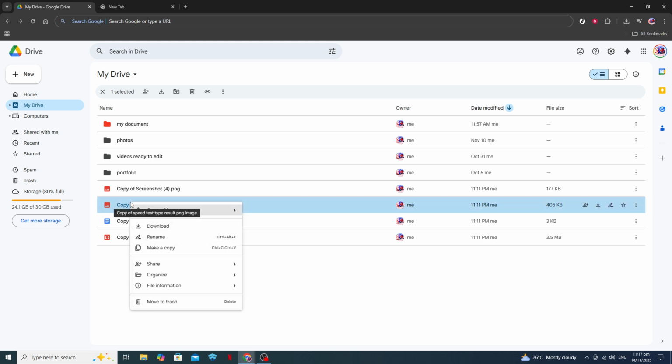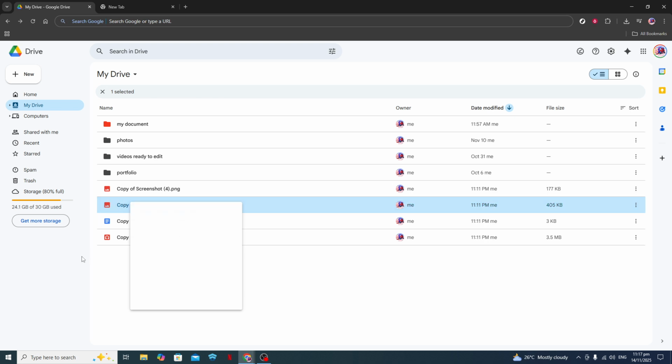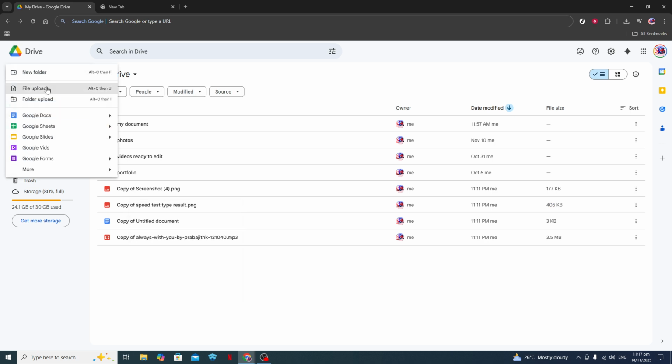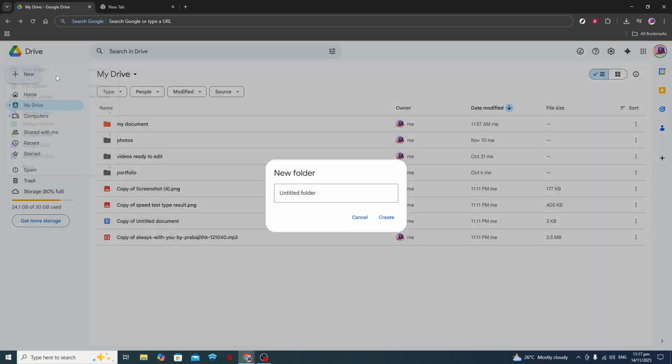At this point, it's important to clarify that Google Drive doesn't directly support copying shared folders the same way it does with files, so we'll need to employ a workaround. What you need to do is create a new folder in your own Google Drive. You can do this by clicking on New in the upper left corner and selecting Folder. Give your new folder an appropriate name, something easy to identify later, especially if you are working on numerous projects.